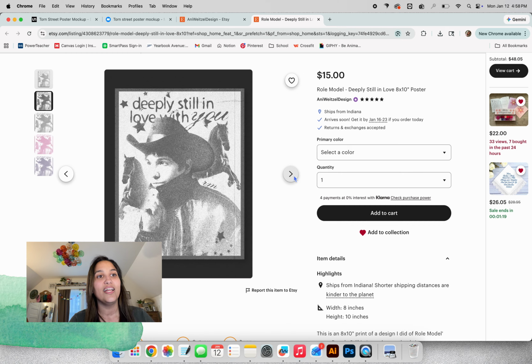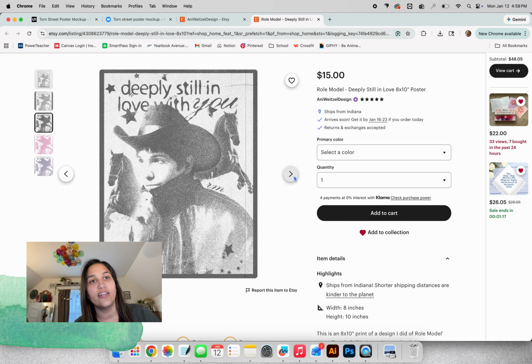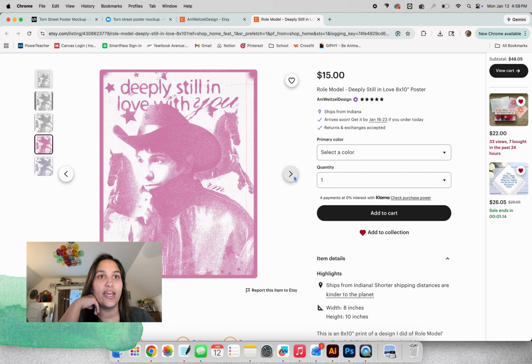And so yeah, this is kind of what it'll look like. You kind of get different backgrounds so you can see, and it's also in different colors too. So if I wanted to make a similar mock-up to the one I just made, I could do that since it has different colorways on there.